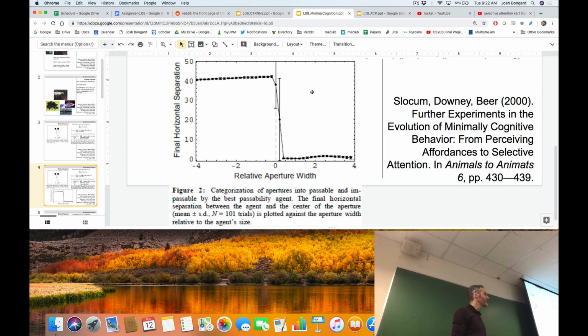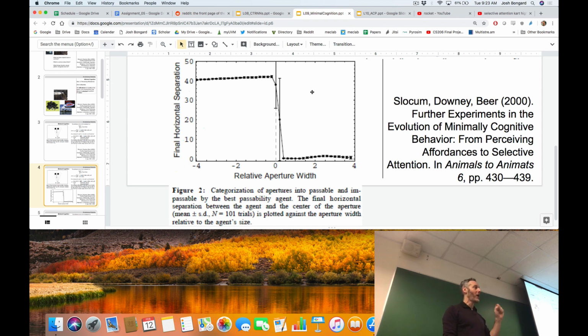Absolutely. We could definitely make this more complicated and more challenging, and that's the point. We want to find this minimal situation in which we start to see the beginnings of the perception of affordances. And then it feels like we do it in a much more complex way, right? If you've got your parka on and your backpack and you're trying to get through a narrow door, you might think about it differently than if you're in a t-shirt and shorts. Our bodies, quote unquote, change, and our perceptions of affordances depend on how our bodies themselves are changing. Could a robot do the same thing? Yeah, nice observation.